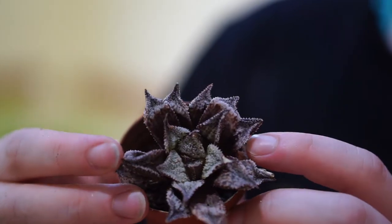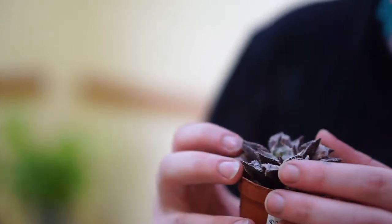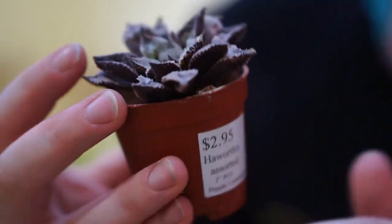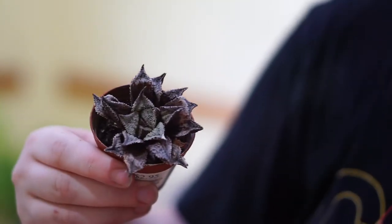I also got this really weird and funky little Haworthia. I've been obsessed with Haworthias lately because they're so easy, there's a lot to collect, and they're really cool. This one is really funky and weird — I thought it was dead but I felt it and it feels very much alive. The colors are like a brownie burgundy yellow, and it has little mini white spikes on it. It's really really cute. It doesn't say the exact type of Haworthia, so if you know the name, let me know down below.